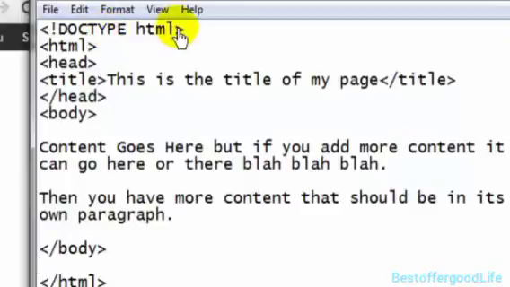That's the declaration. In this case, this doc type represents that it's an HTML5 web page. Then we've got the HTML tag, that's number 2, the head tag, number 3, title tag, number 4, and the body tag, number 5. And we've got the representing closing tags of each. Closing head tag, closing title tag, closing body tag, and closing HTML tag. Now, most every opening tag will be accompanied by a closing tag. Not all the time though, but most of the time it will be.